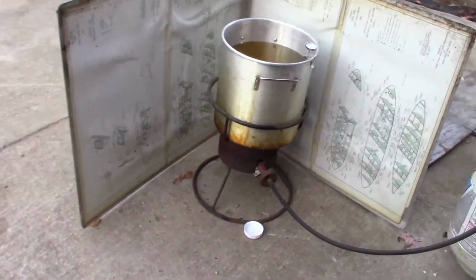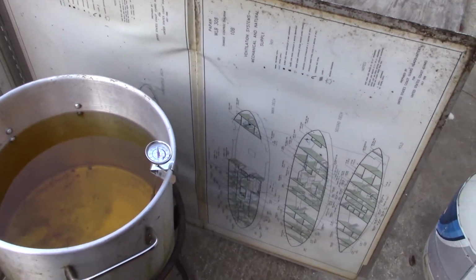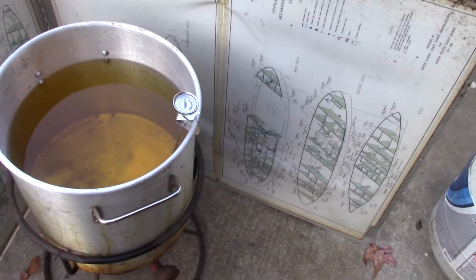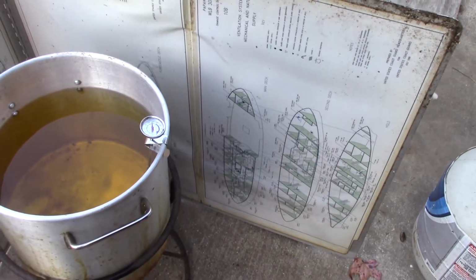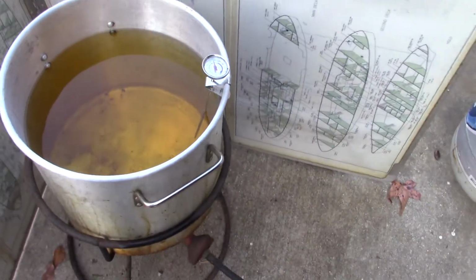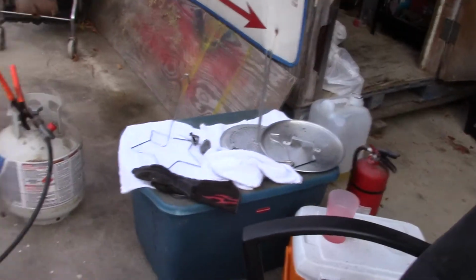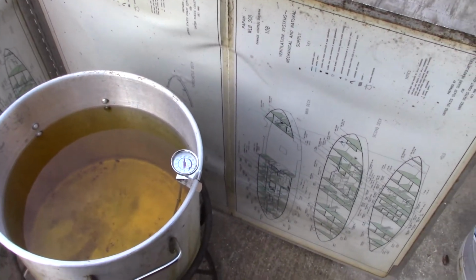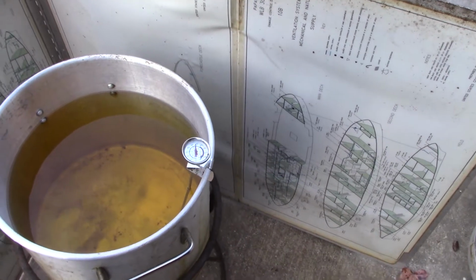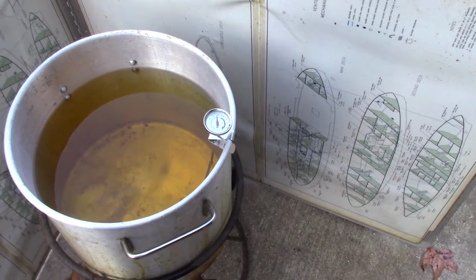We're going to bring this oil up to 350 degrees. For each turkey, you do 5 minutes for the bird, and then 3 minutes per pound. I had to think to say that correctly. So we're doing an 11-pound bird, so it'll be 5 minutes for the bird, and then 33 minutes plus 5, so it'd be like 38, 39 minutes.